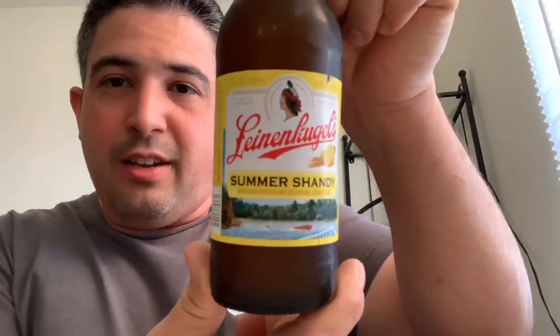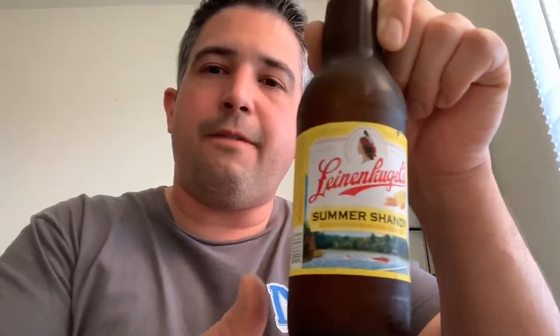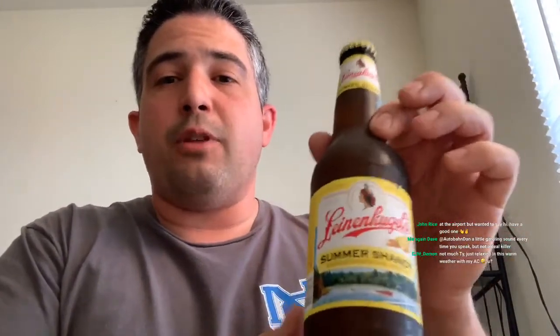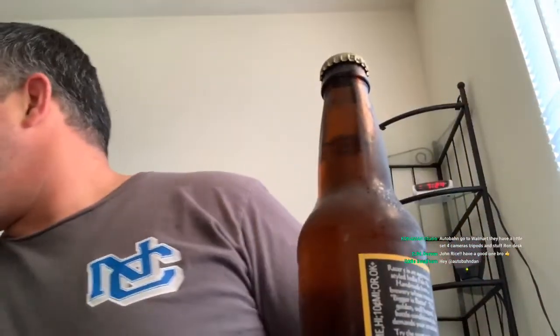Sticking to the mainstream stuff tonight. Also have the Summer Shandy. This stuff is awesome. If you ever had it, I think it's half and half with a Blue Moon, and an orange. Been a while since I had one. It is good out of the tap. It is amazing. It's awesome. Where is my bottle opener now? There it is.